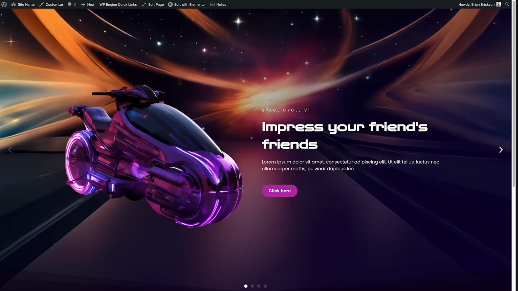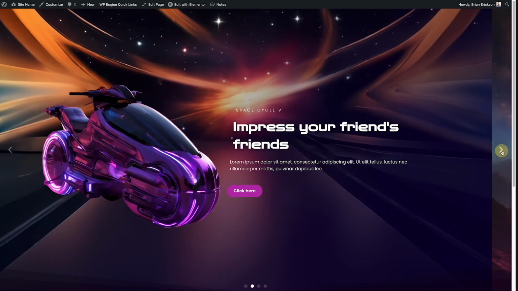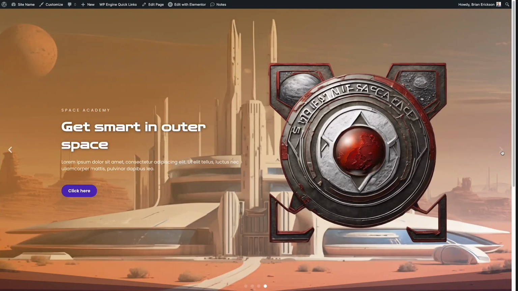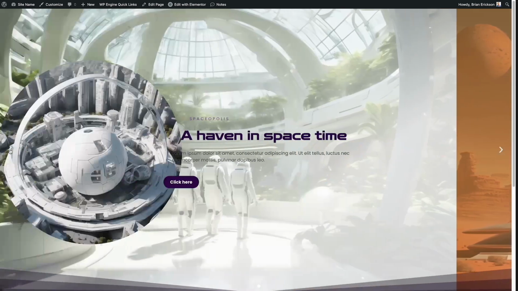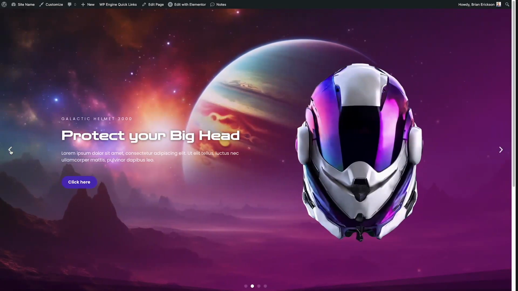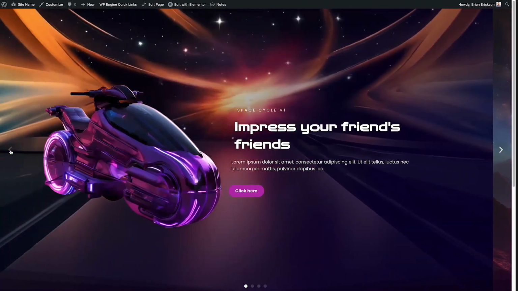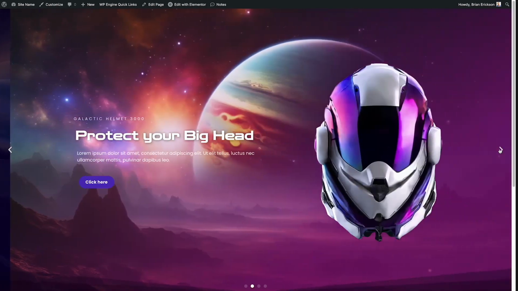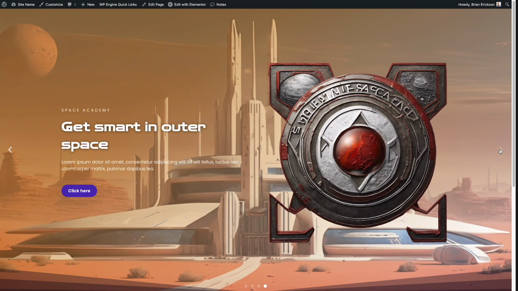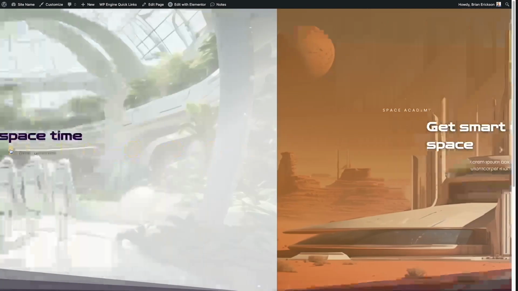So if I go and refresh the demo, watch this. Got the kind of fun parallax. And here is our new Space Academy slide. So all this generated by AI. And you can see on some of the others, like this is photorealistic, this little space bubble thing. The helmet's pretty realistic. So actually, of course, the one I try to demonstrate is probably the least cool. But the background's pretty interesting. So I don't know. Definitely fun to play with.